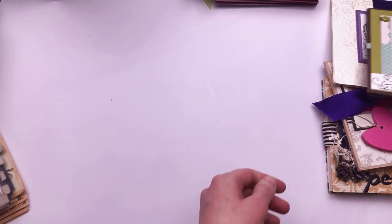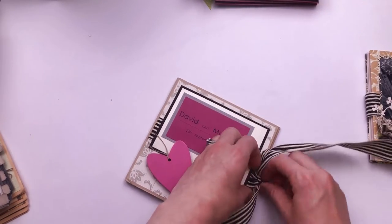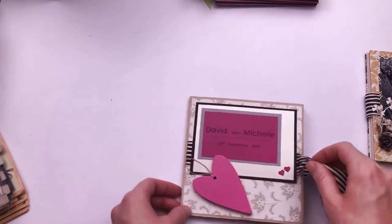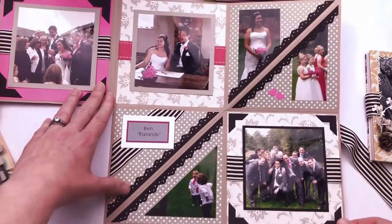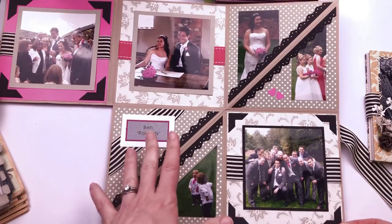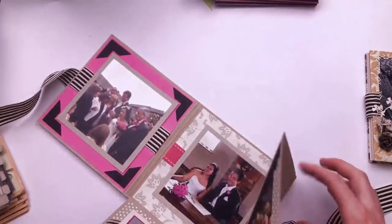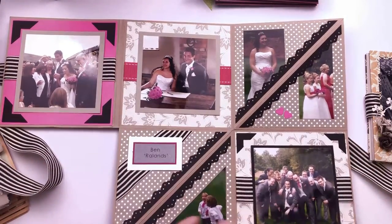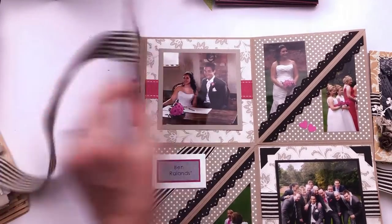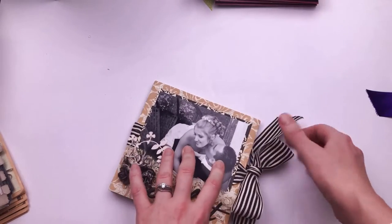Then we move on to things that are slightly more complicated. So this was a wedding we went to, and you can see it's 6 by 6, and you open it out, and then this bit folds down. So we have this whole 12 by 12 layout effectively with these folds in that just folds back up again. There we go. I don't think I did the other side. No, I didn't. So that is another cool method. That is a 12 by 12 piece, and then you have one other piece that's this size, which ends up being your cover. So lots of different ways to make foldy-out albums. This is another one. Again, it's 6 by 6.